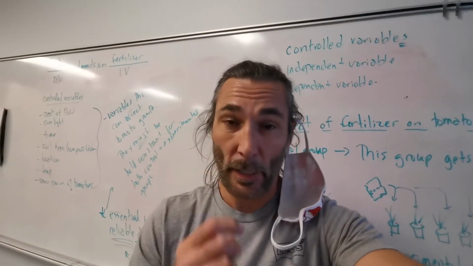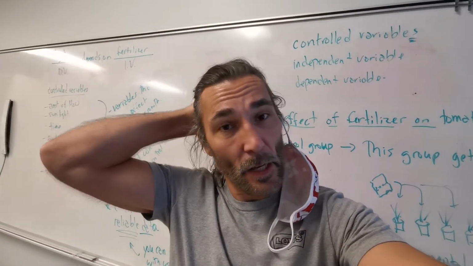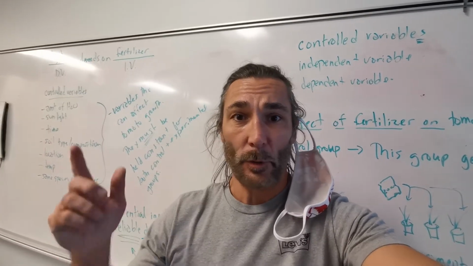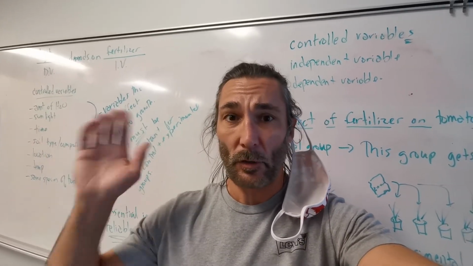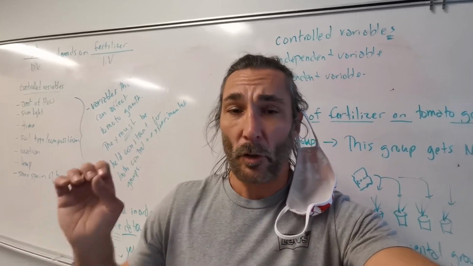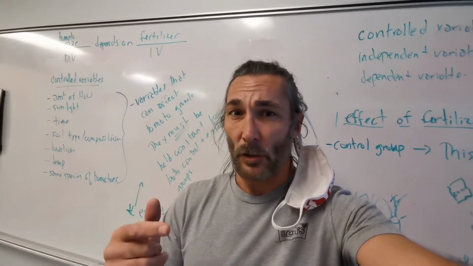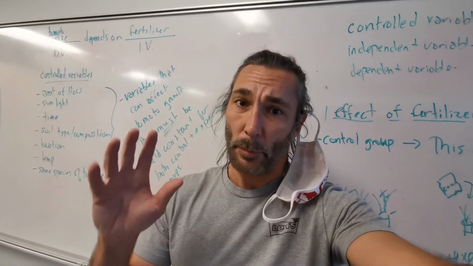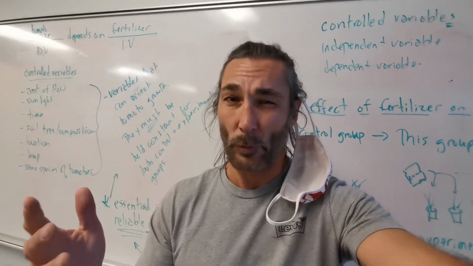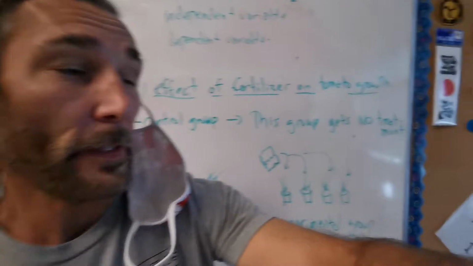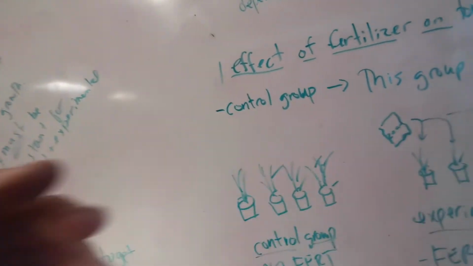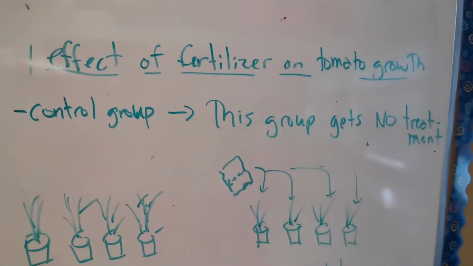All right, folks, this is a summary of what we were talking about in class today with regards to variables, controlled variables, independent variables, and dependent variables. So your lab that you're doing is the effect of exercise on blood pressure. I'm going to pick a completely different topic here, so I'm not giving away answers for your lab write-up. So the idea here is the effect of fertilizer on tomato growth.